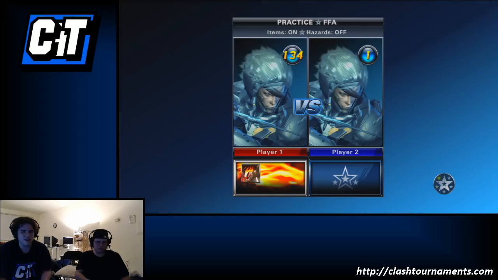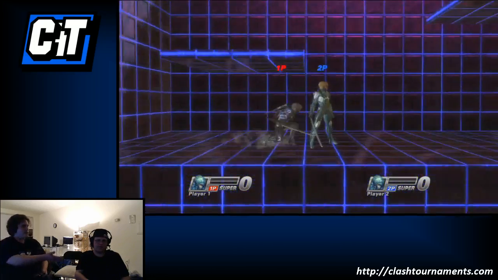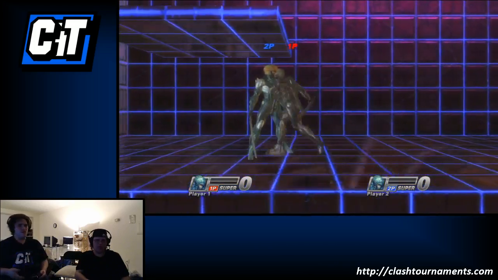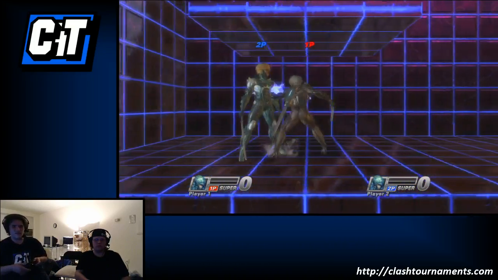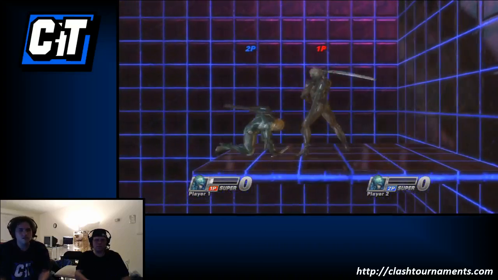But what's interesting about dropping through a platform is it's almost a mind game, because you can be staying down, like the waiting method I did to avoid a super. But all of a sudden, instead of rolling for invincibility frames, you can just drop, and it completely opens up a whole new option.